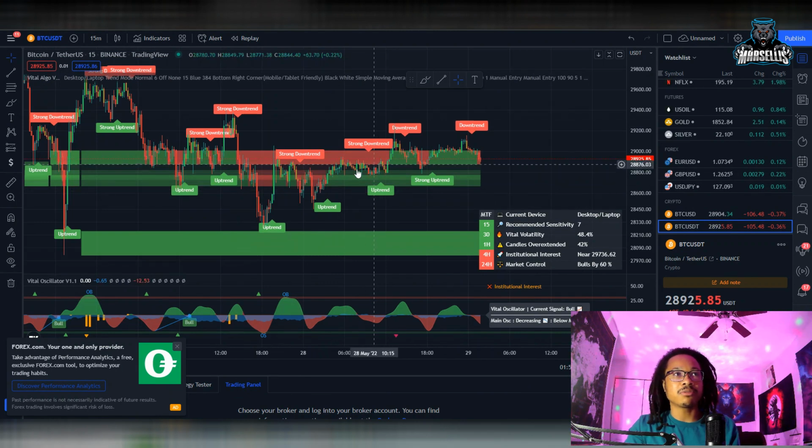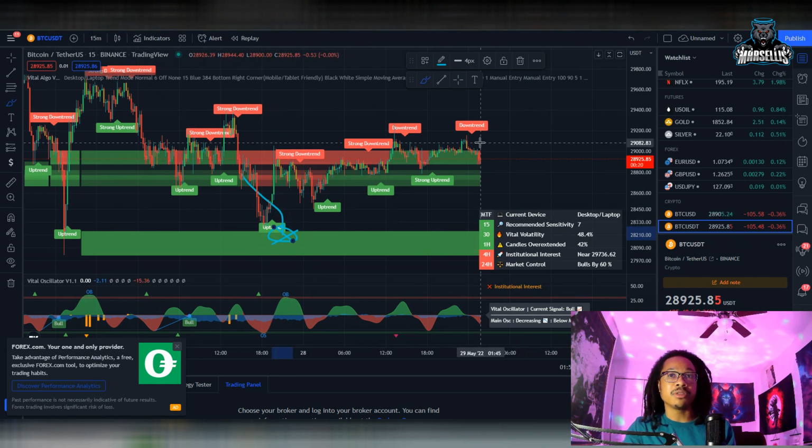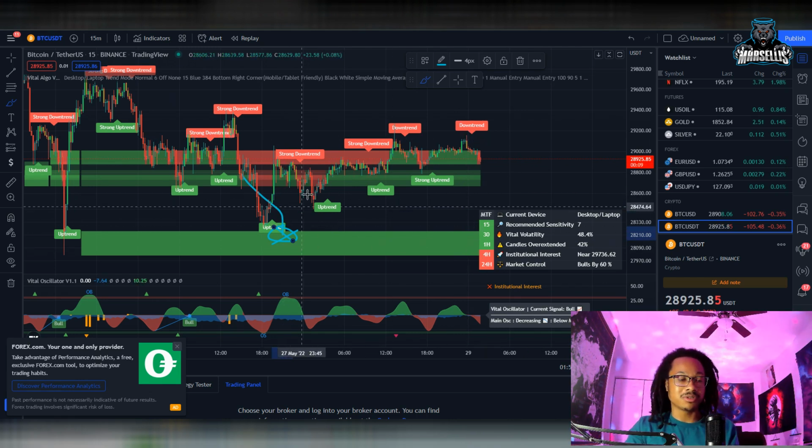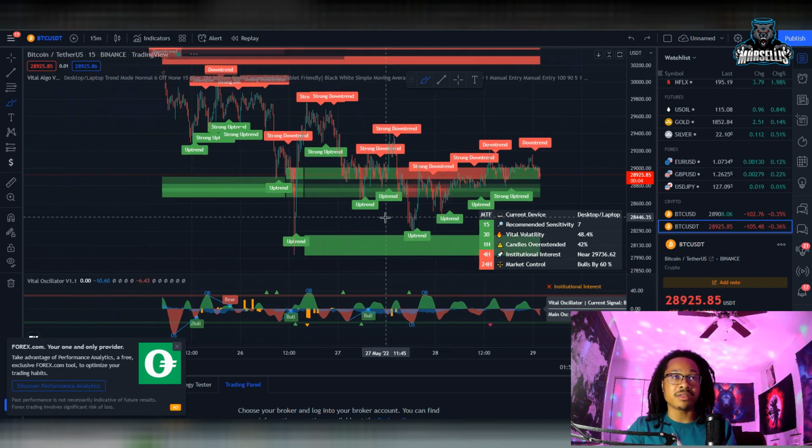I actually thought Bitcoin was about to go back down here to the support. So yesterday I was looking at this. I'm like, there's no way that Bitcoin does not hit the support and go below it. But actually, look, we hit the support down here at Bitcoin, and then we immediately went back on an uptrend. So yeah, we hit the 28.3K support, but then we immediately went back up to 28.9K. And actually we almost touched, not almost touched 30K, but we got up there. We're like 29.2K. So it was pretty close. But yeah, I didn't expect that to happen. I thought we were actually going to hit the support and probably stay down there for a little while.